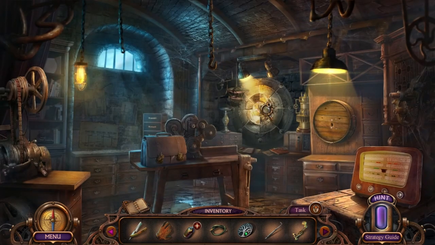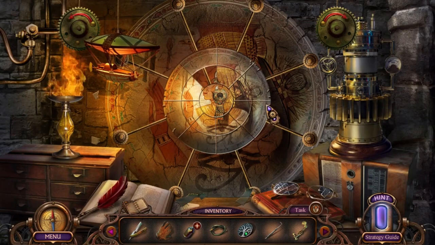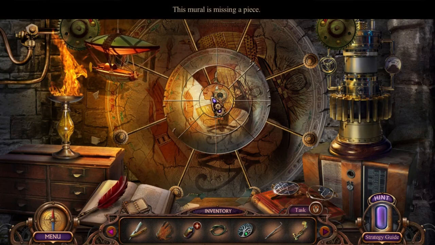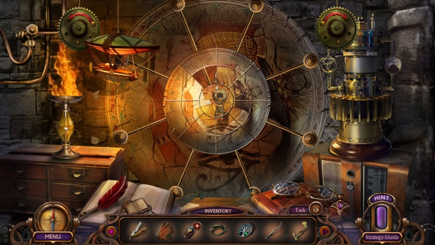More ancient Egyptian stuff for some reason. Where'd the torch come from? That wasn't there before. I don't actually know what I'm supposed to be doing. This mural is missing a piece. Oh, okay. So I guess I need to find some more pieces for this then.